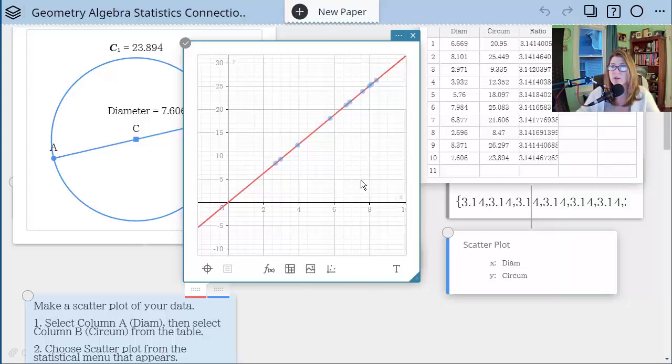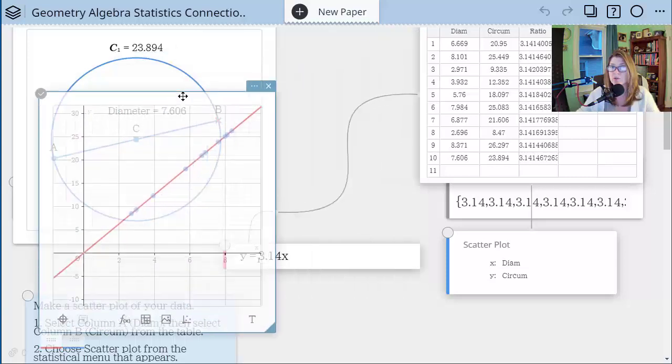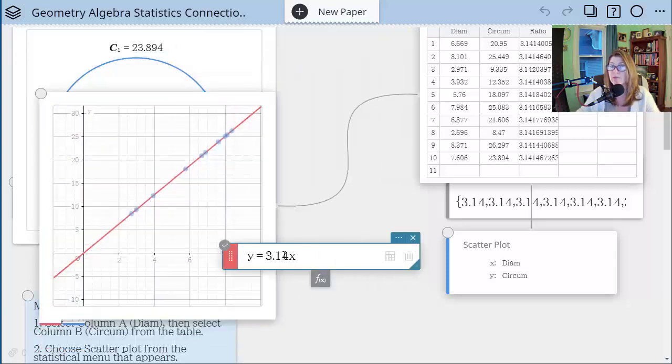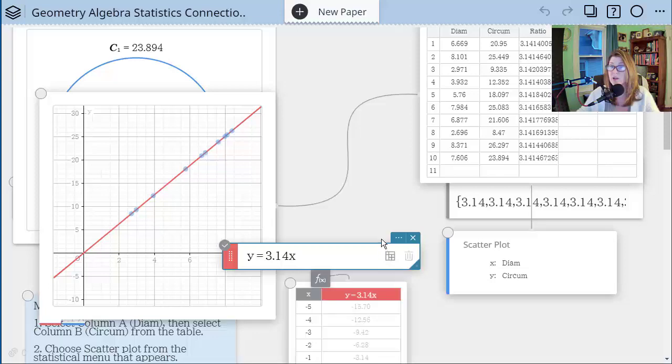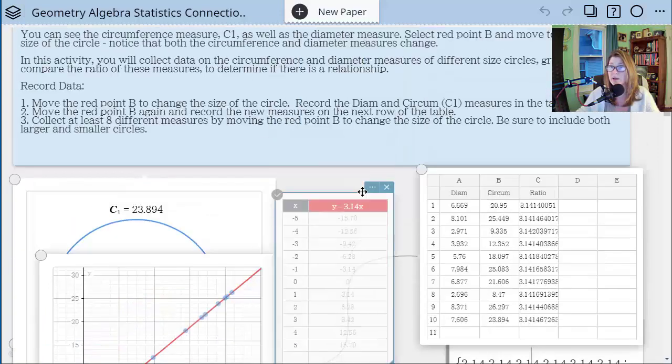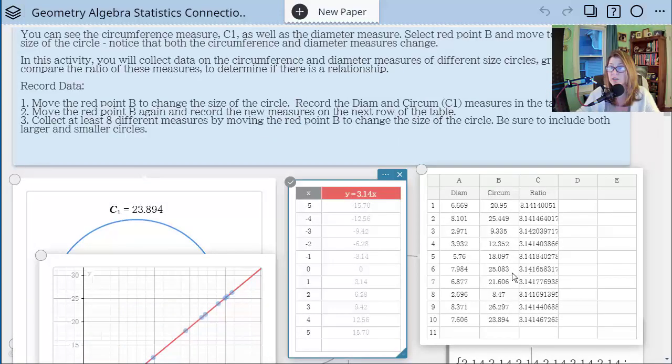And so another thing you can also do, again, multiple representation. Here is my function. I can hit the table of my function and compare it to my data table here. How are the values different? Do these values that are negative make sense? So this is an example of multiple representation.